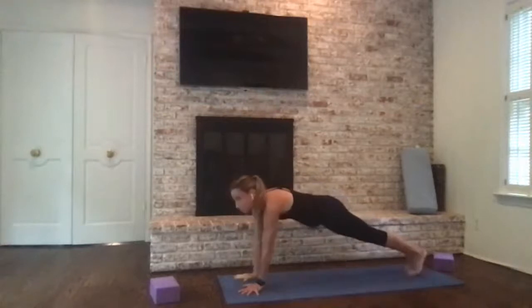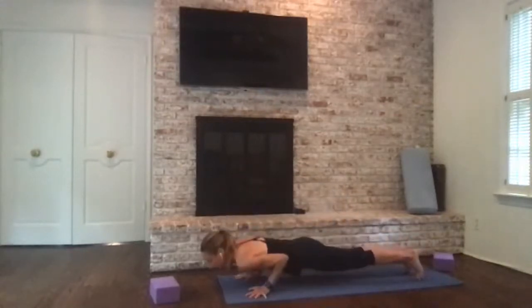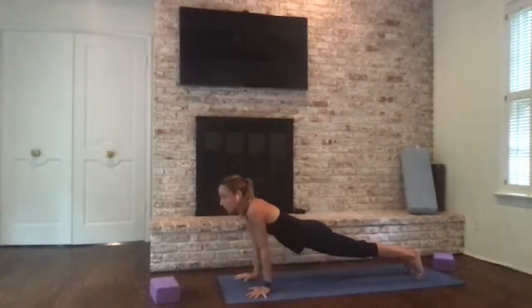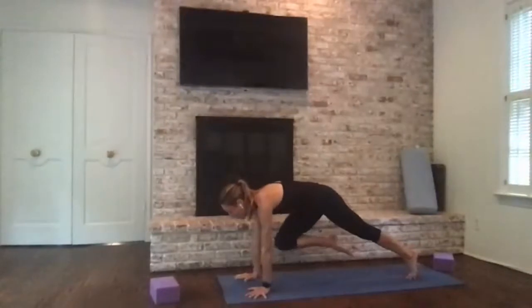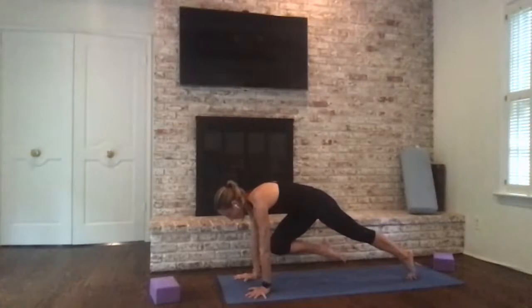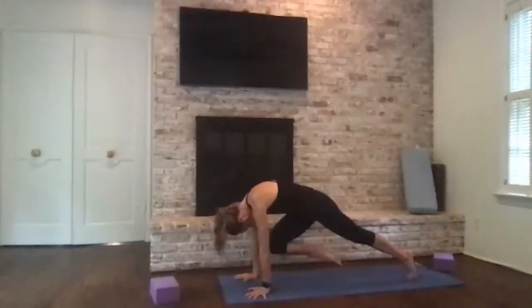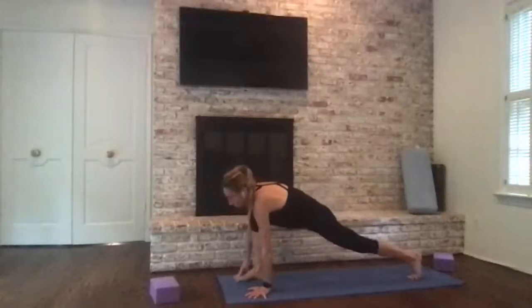Look down, plank position. Bend your elbows in half, chaturanga, pause. Keep your gaze a tad forward, re-straighten your arms to a plank. Hug your right knee to your navel, point your toes. Scoop out your lower belly, draw in. See if you can get your knee and your forehead to touch. Glide your right foot all the way forward and through.